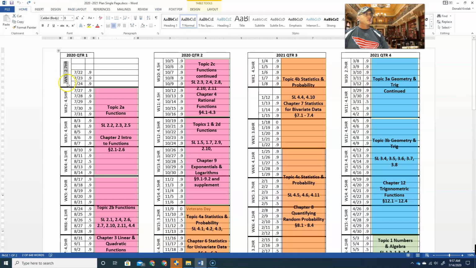Up here, where my cursor is, that just means week one of quarter one, and then the 2.7 hours, that's how much class time there was. Now this was set up initially to be if we were in school. In the IB curriculum, they say spend this many class hours on functions, this many on stats.